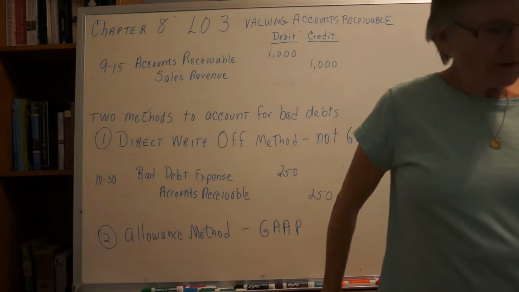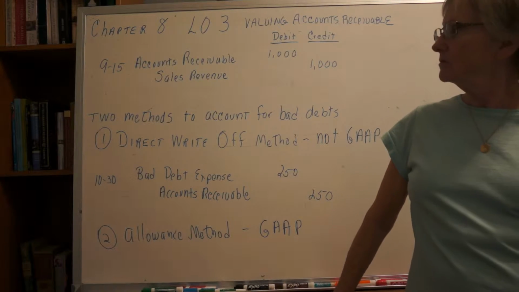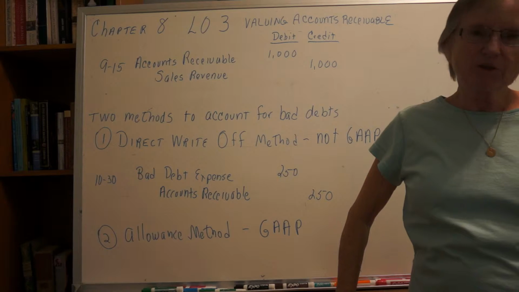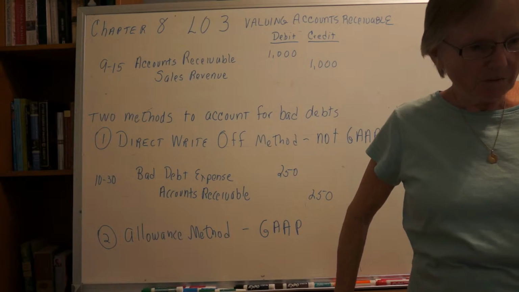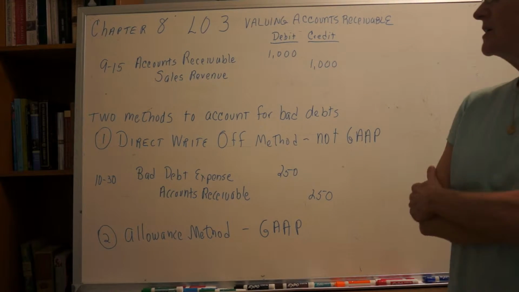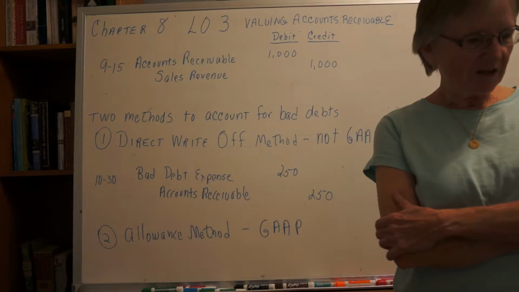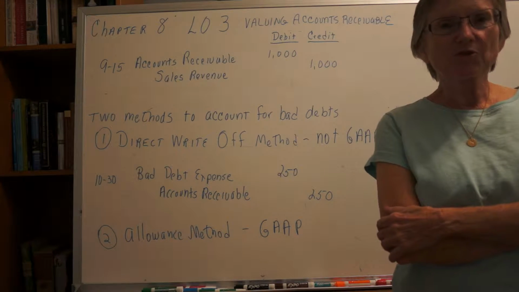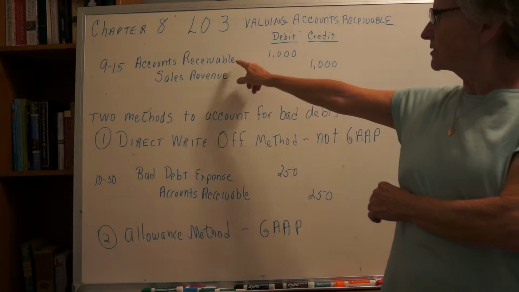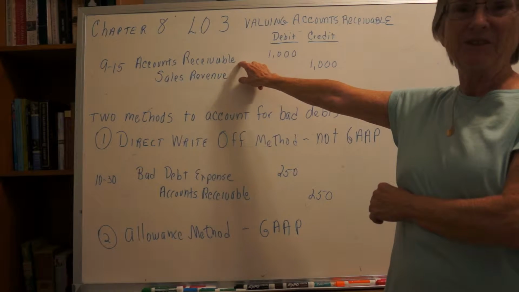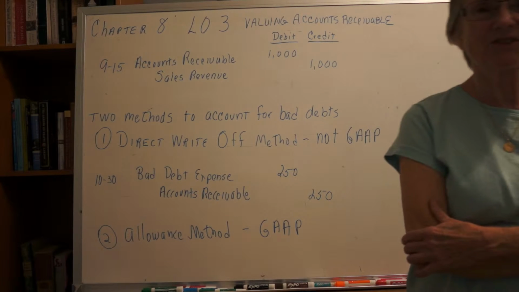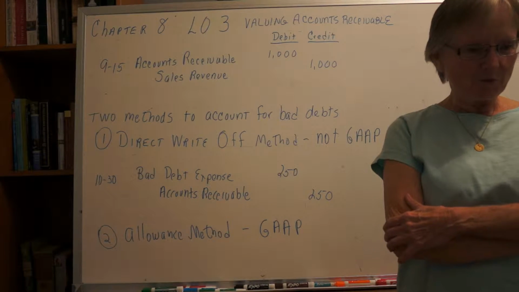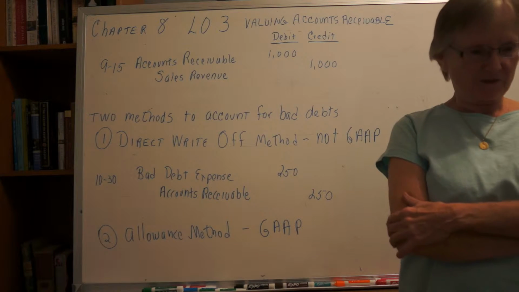And so in doing this entry here, we're recording on our books an asset, accounts receivable, of $1,000. And so that's what we would be valuing this at. But when we value it at $1,000, we're assuming that all of these are going to be collected. In other words, all of our customers are going to send us checks for what they owe us. They're going to pay us. So we bill 1,000, we collect 1,000.